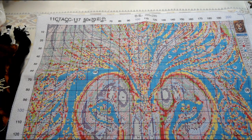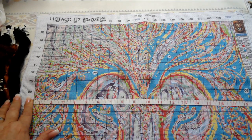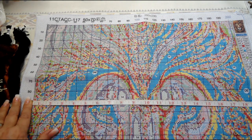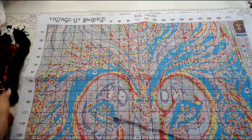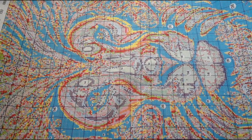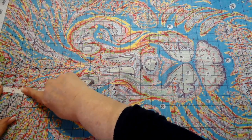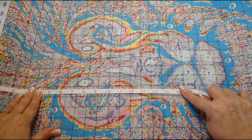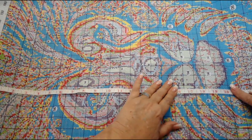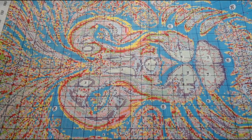Let's get a measurement on what size this is in inches. 50 by 70 is just so big. Going across, it's about 18 and three-quarter inches — that's 48 centimeters. And going vertically, it's a little over 26 and a half inches, so it's over two feet. This is just a massive picture.